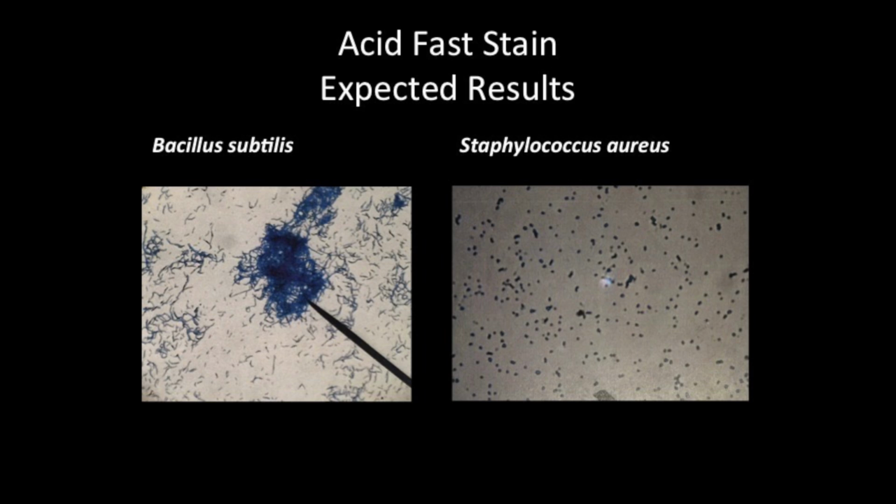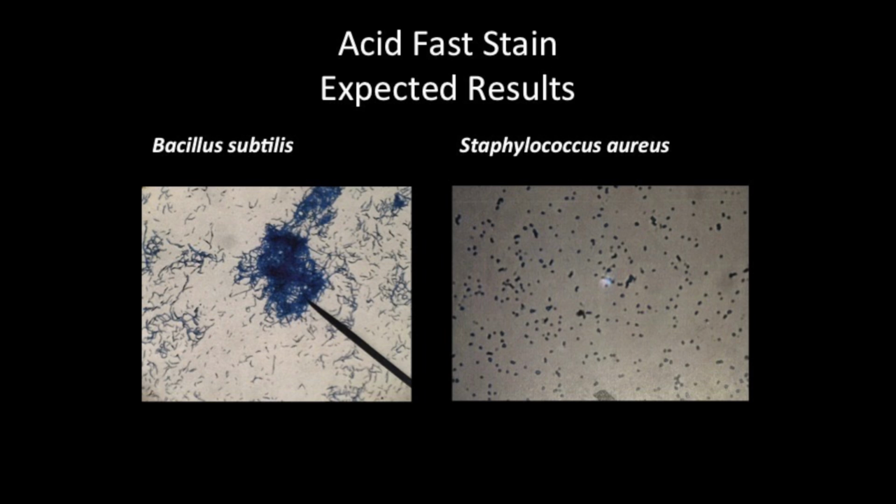Note that you can still observe other morphological details about both of these organisms. You can still make out the large bacillus shape on the left of the Bacillus subtilis, and on the right it is apparent that these are coccal cells. The Staphylococcus sample was not incubated long enough to be able to observe clusters of cells.